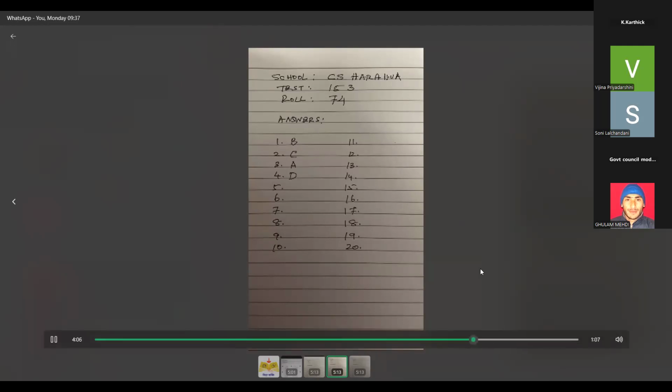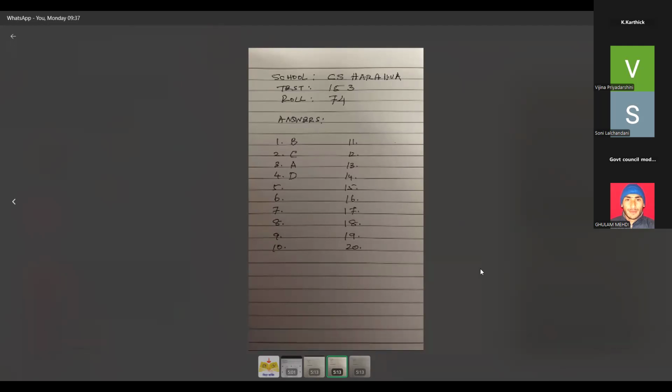Questions 1 to 10 should be like this. 11 to 20 should be on the right hand side. It should be 1 followed by a dot, 2 followed by a dot, same way 10 followed by a dot, and the same way on the right hand side. Leave some gap between the left hand side row and the right hand side row: 11 dot, 12 dot, 13 dot. Do not put an open bracket, 11, close bracket. Do not do like that.